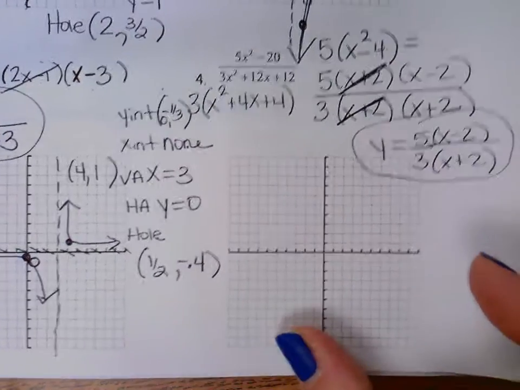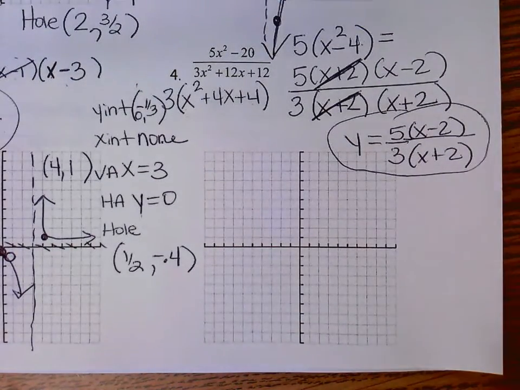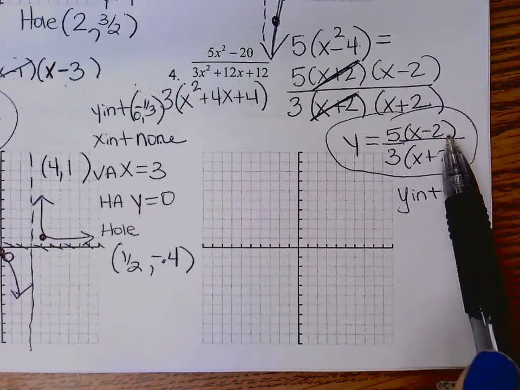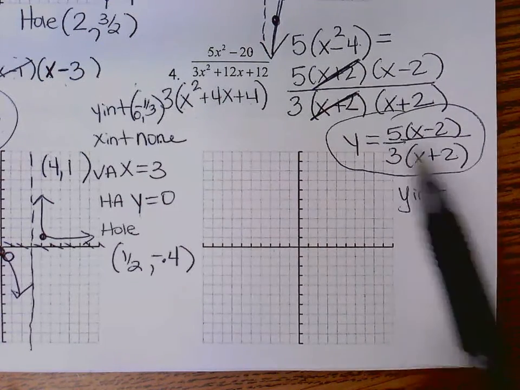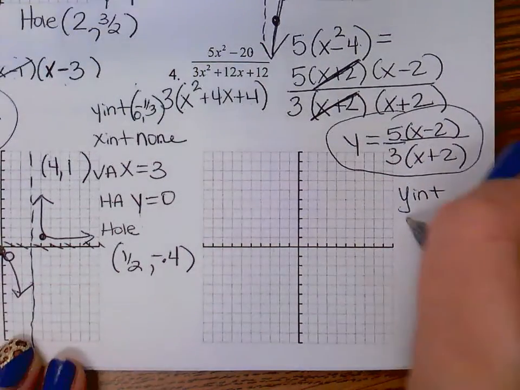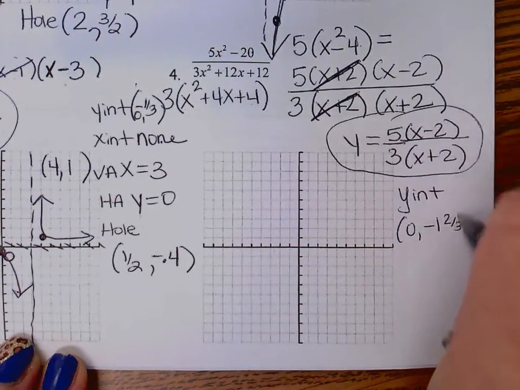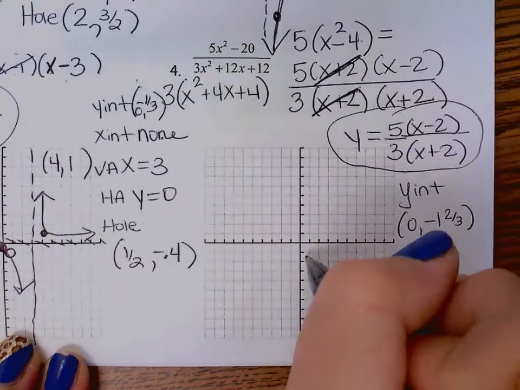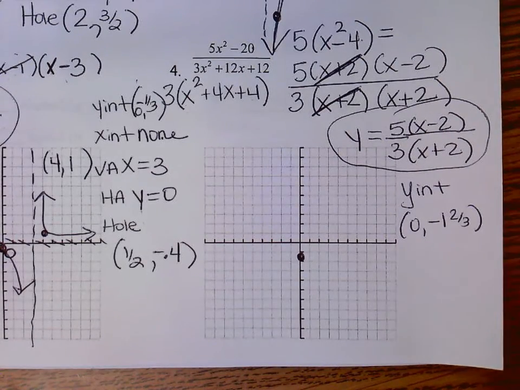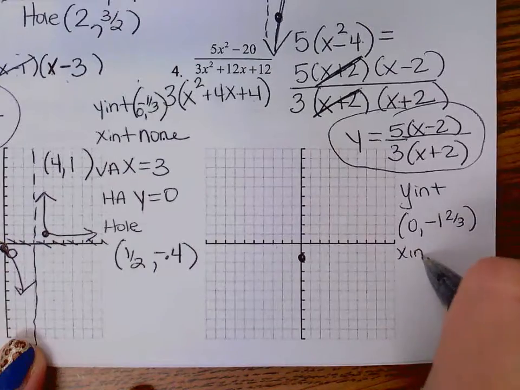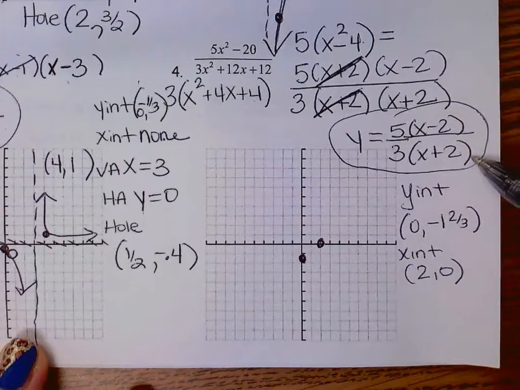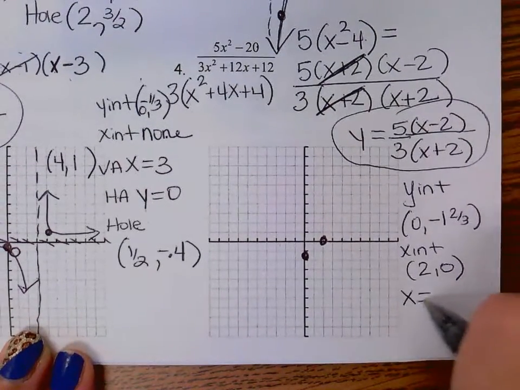And then the last one on this page, if you had time, if not, just fill it in now. My y-intercept, let's see, when I plug in 0, I get negative 10 on top divided by positive 6. What's negative 10 divided by 6? Negative 1 2/3. So I needed a calculator for that, but negative 1 2/3 is about here. All right, I look at just the numerator for my x-intercept, so that's at 2, 2 comma 0. I look at just the denominator for my vertical asymptote, so that's at negative 2.